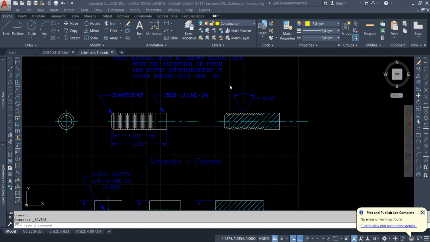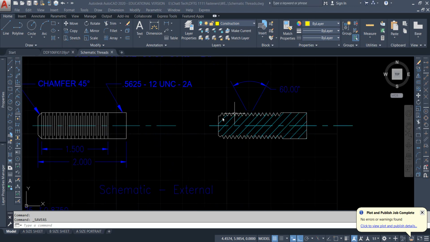I want to give you a brief, quick instruction on drawing these V-shaped threads. It's part of this exercise, but it's a week or two early to be drawing detailed V threads, so we're just going to cover part of how to do that.